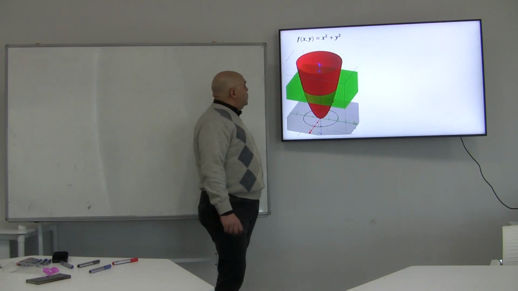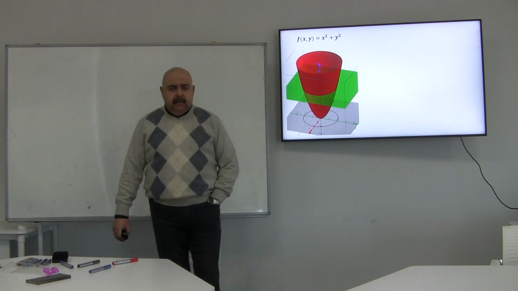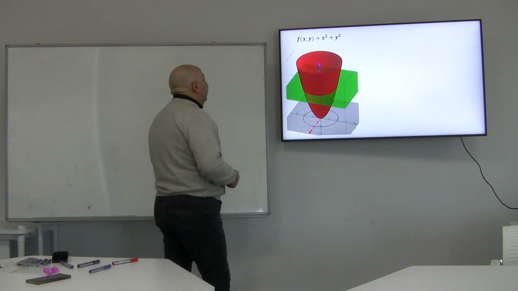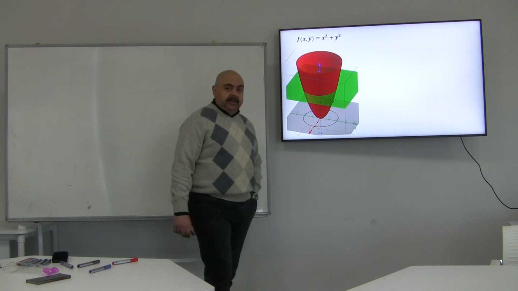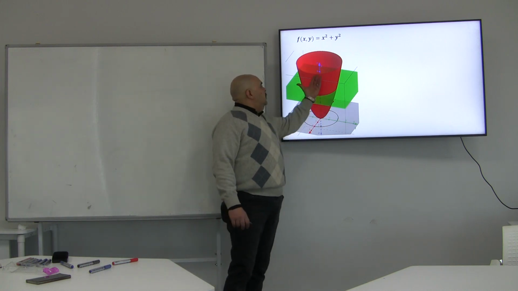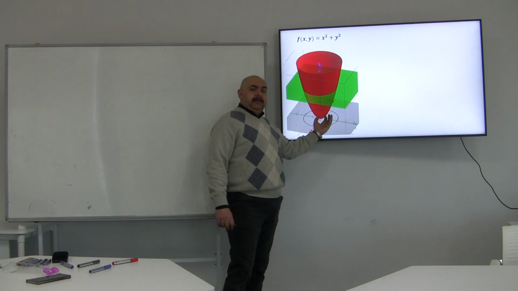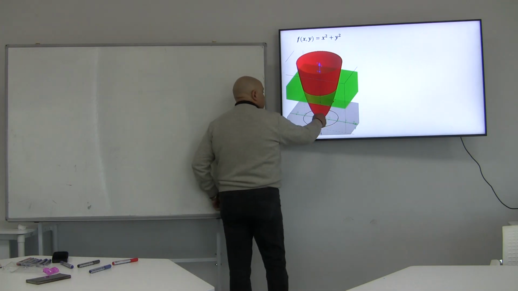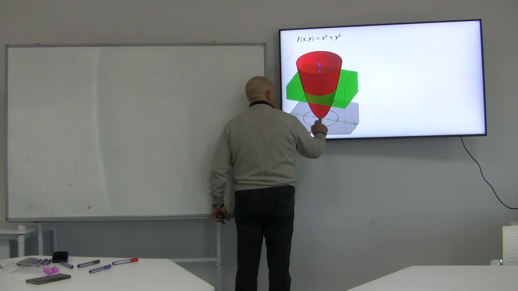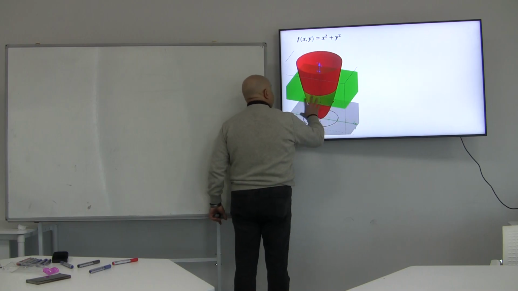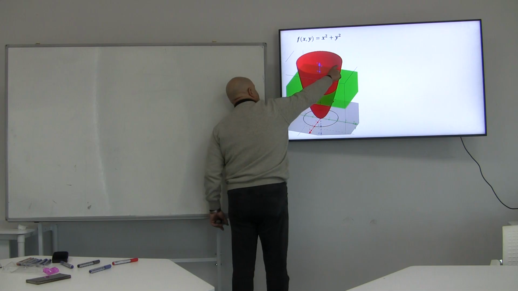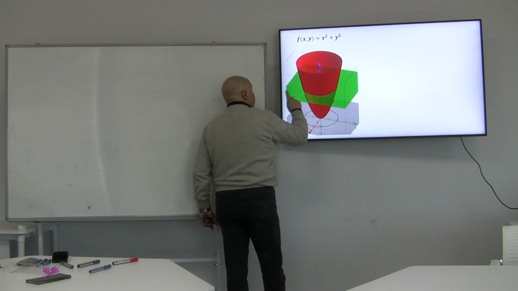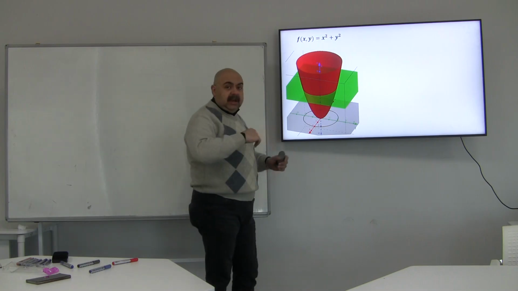Okay, let's see some introductory examples. If I have an elliptic paraboloid, this shape is called an elliptic paraboloid in 3D. If this is x and that's y and this is z, it's something like a second degree parabola revolved about the z axis, so it's going to form this shape.